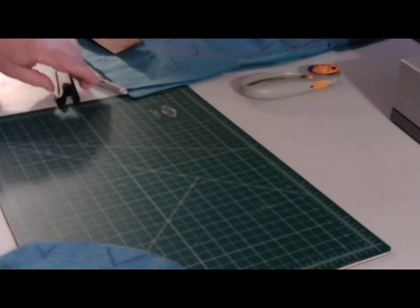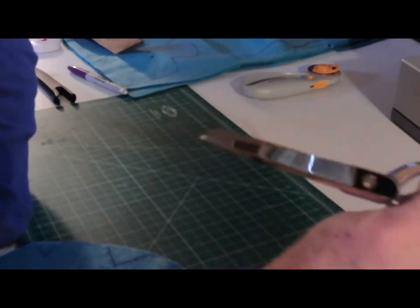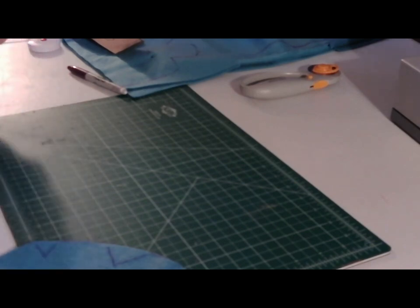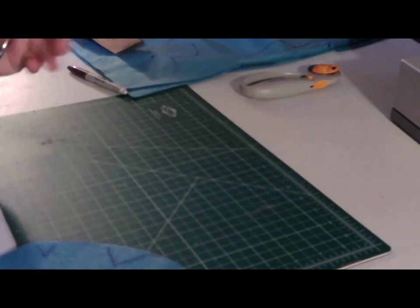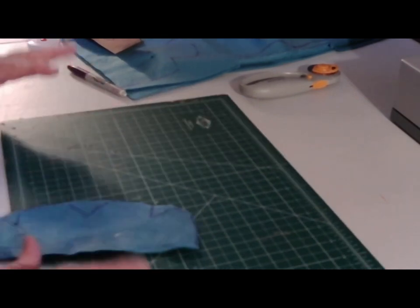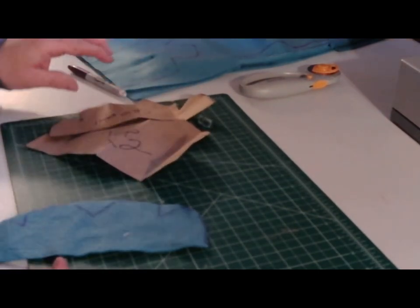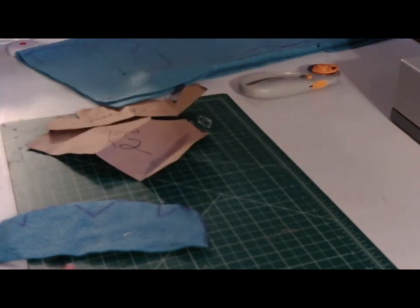My strap. These are my nice scissors. These are Gingers. I don't know if you can read that or not. Very pretty, expensive. Maybe not the most expensive pair you can buy, but they're a very expensive pair. I take very good care of these. These are only used on cloth. Never on foam or even paper. I'm going to turn the camera off. I'm going to sew these with the machine, then we'll come back and put our head and our neck together.